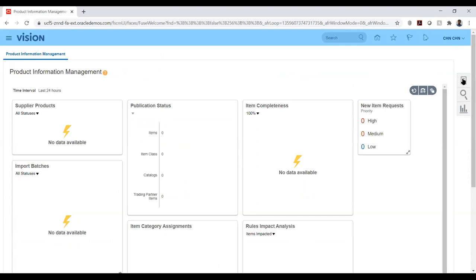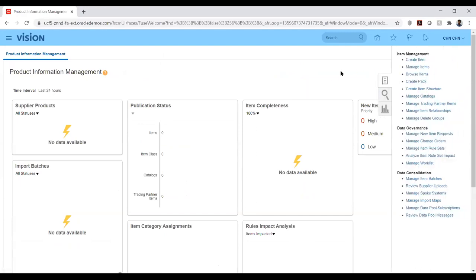To create an item, what we will do is click here, and click create item.